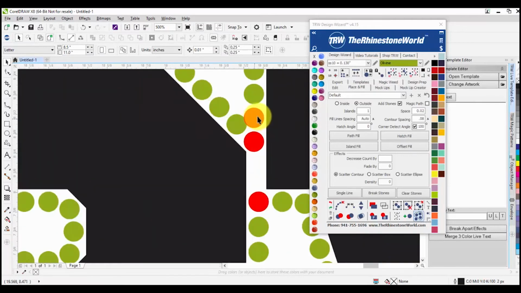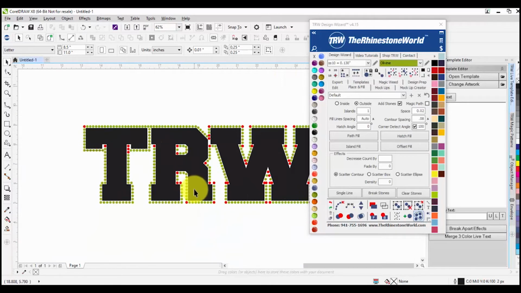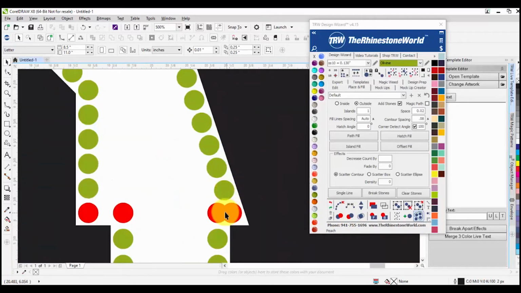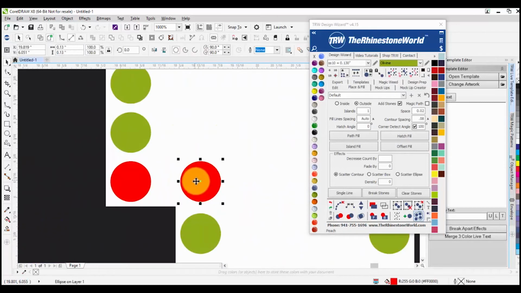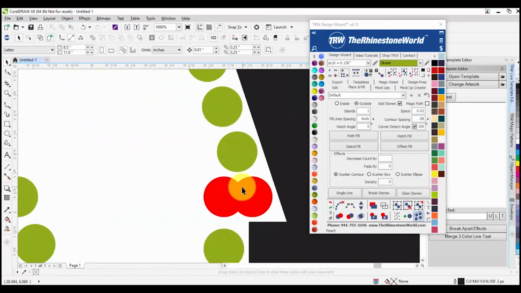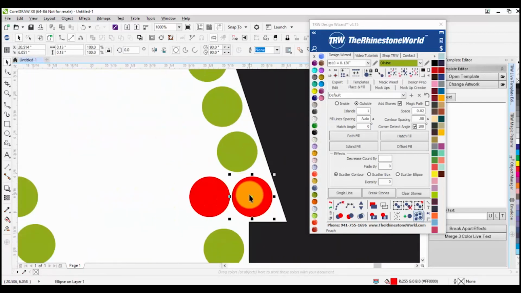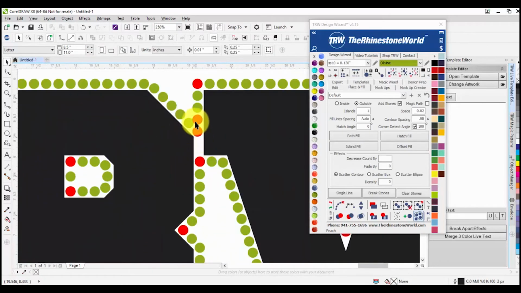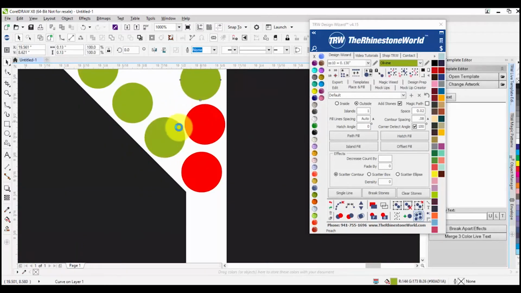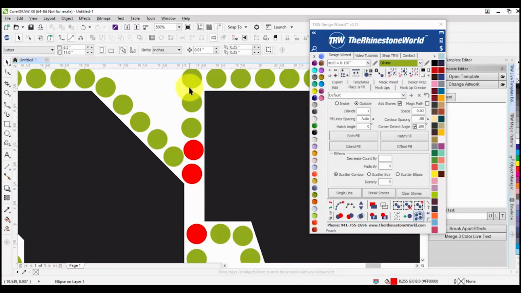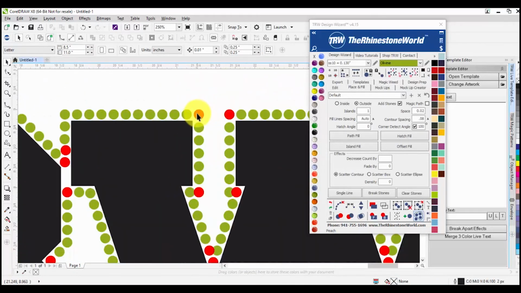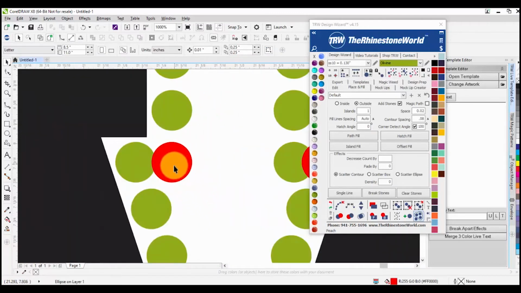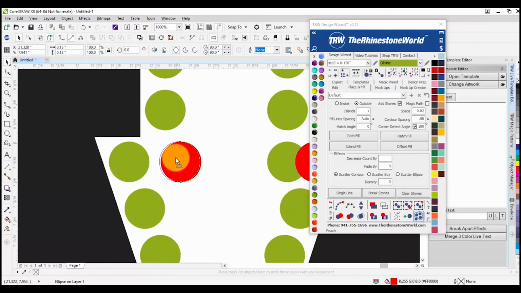So even when I clean this whole design up, at the end I tend to just highlight the entire design, merge it, and that makes sure I didn't leave any stones out. So this part here, pretty much the same process that we've been doing. Now here, I can just move this out a little bit, delete that one, and then I have this line here. So even though it's a straight edge, some of them might not always be perfect, but it's going to work a lot better this way. So again, here, I'm not even going to bother with these ones because they're perfectly overlapping. I'll just hit it with the merge when I'm done, and that will fix that for me.